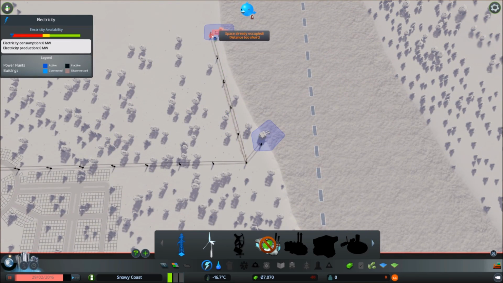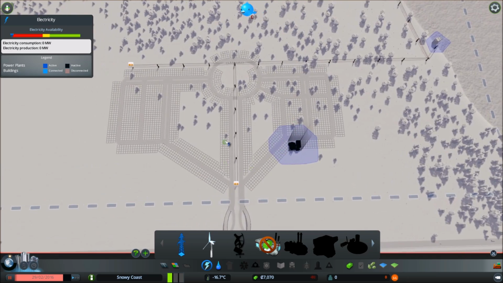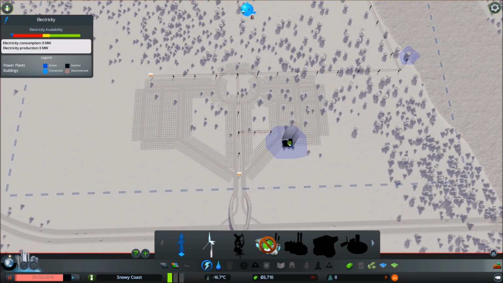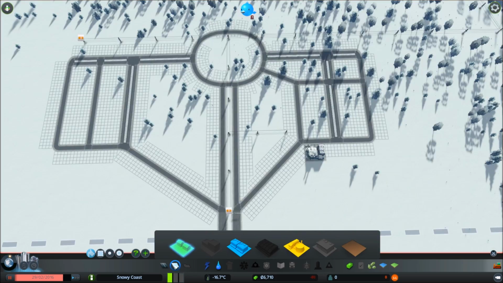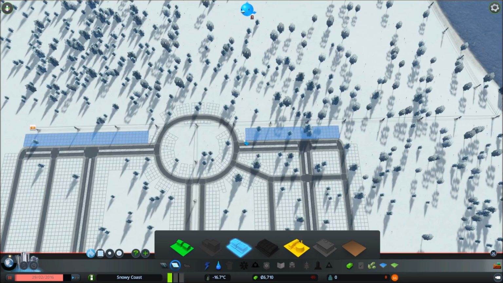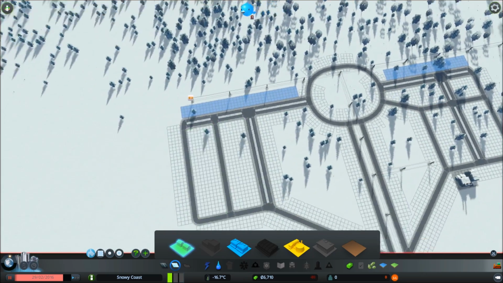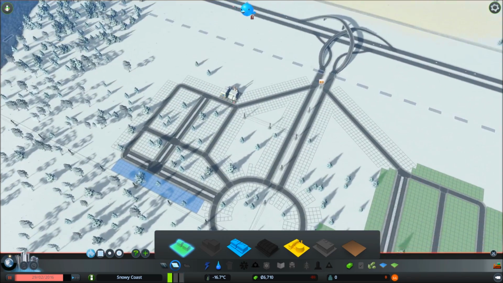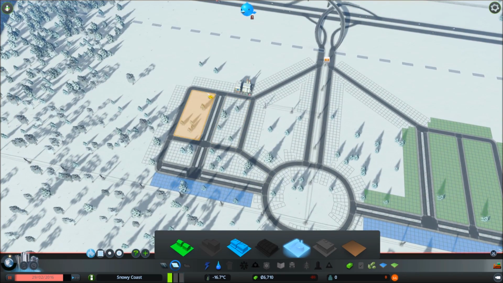And actually, yeah, let's just do that. Cool. And this over here. Okay, so that should be enough to get us going. And we'll put commercial down there, and essentially residential everywhere else on this side. And then our industry.